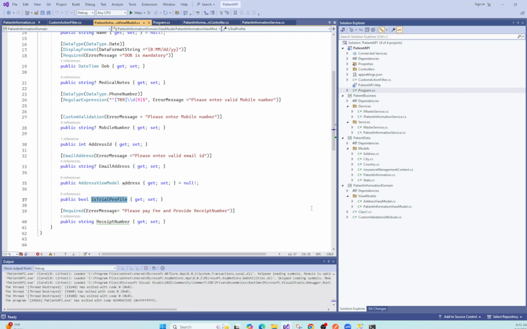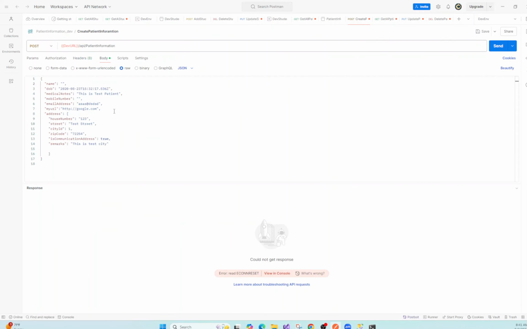Are you with me so far? So here I'll add is trial profile and I'll say it's true. So if it is a trial profile and I'm giving some random trial user 1. Okay.